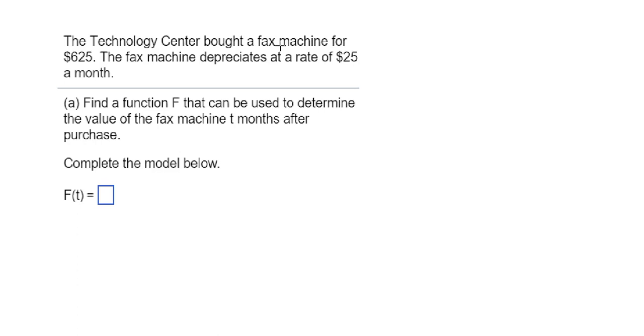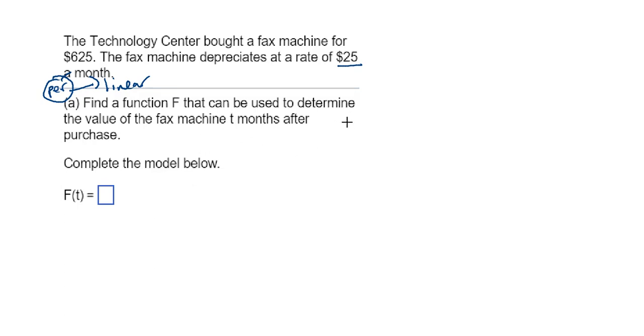But if you didn't have those clues and you just had this problem out in the wild, how would you know a linear equation was the appropriate one for this situation? And it has to do with this part right here, the $25. It says a month, but really this is per month, right? This is $25 per month that it depreciates. And whenever you see the word per, that is always a linear equation. There's always a linear relationship involved if you have the word per in the description of whatever you're working on, right?